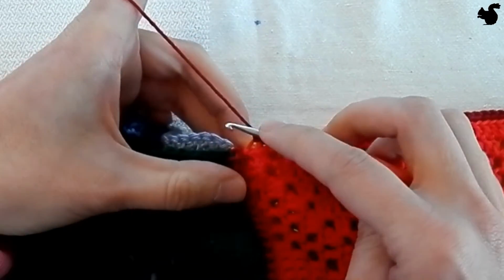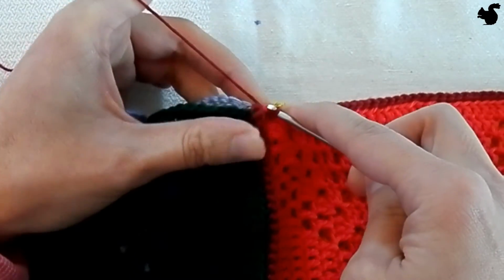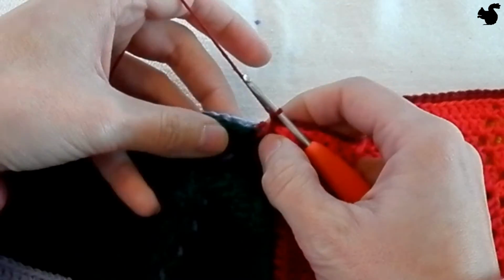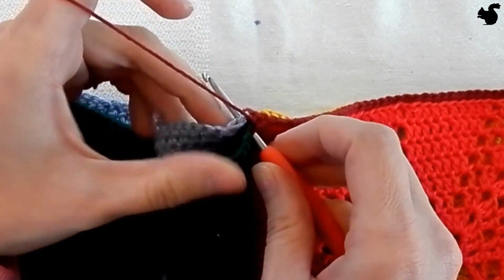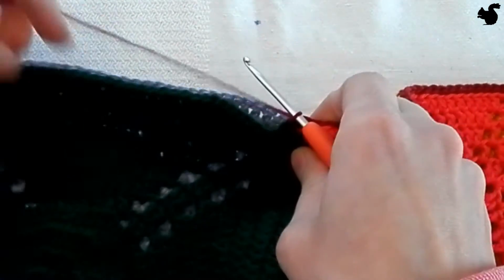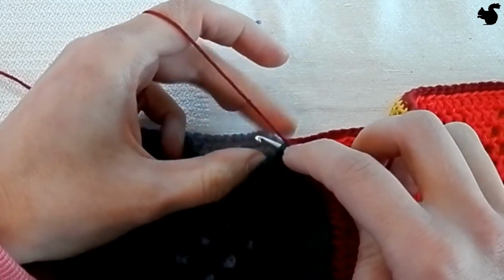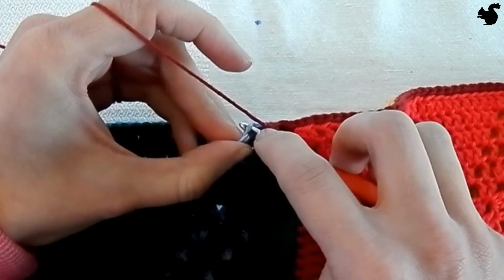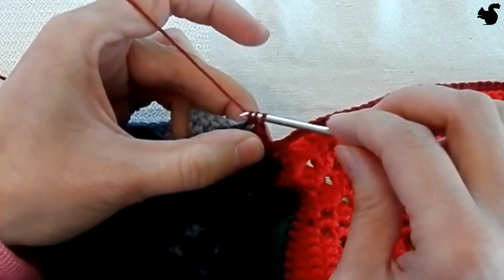And now you're going to go through the corner of both grannies. So this is that corner. Make sure you can go through them and make a single crochet like so. Chain one, and now you can go to the other side and also go through the corner of this granny and through the corner of that granny like so, and make a single crochet. And now you've crossed over, and here you can continue in exactly the same way again with a single crochet by picking up the back loop from the first stitch and the back loop from that granny, and again make single crochets all the way to the end. And when we're done, I'd like to show you what it looks like.